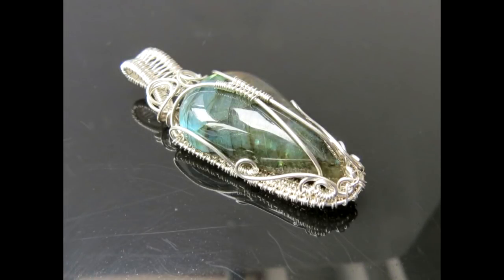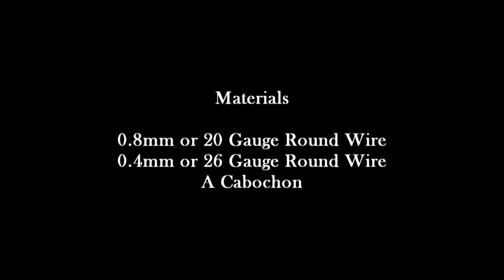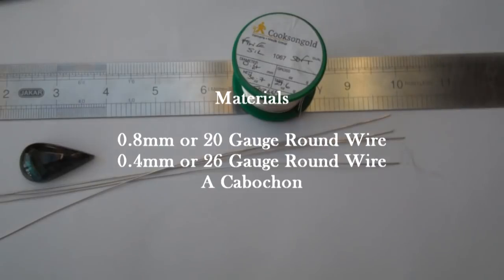Now, depending on the shape of your cab will depend on how your piece looks when it's finished. I used a teardrop shape. The rest of the materials are 0.8mm or 20 gauge round wire, 0.4mm or 26 gauge round wire, and a cabochon. As I've said, the cabochon will determine what your piece looks like when it's finished. So any stone with a nice flat back will look good. Usually symmetrical stones look a little bit better.